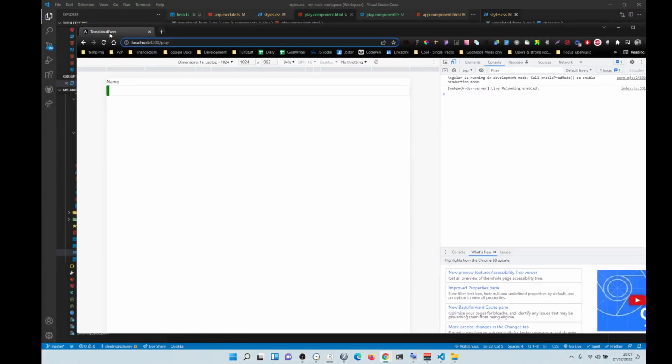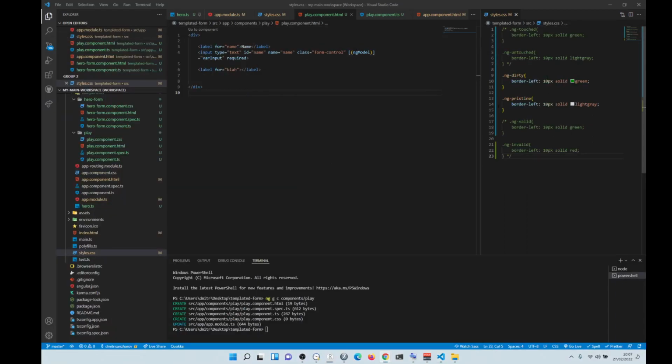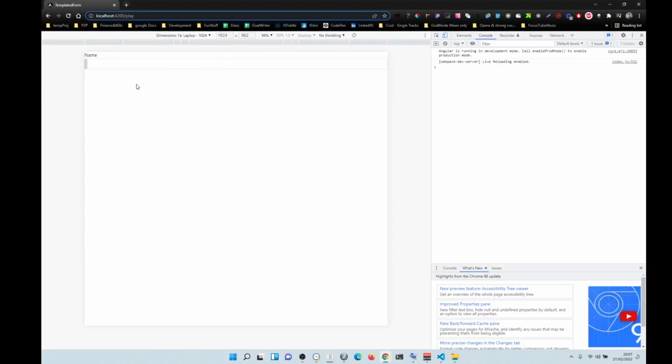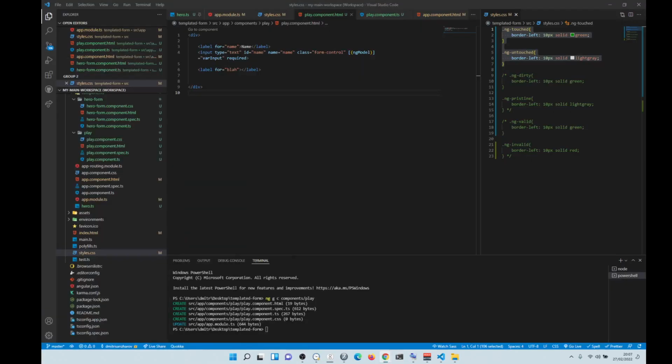And the final one is touched and untouched. So this one is very simple. It controls did you click into it or you did not click into it, right? So look, if you click and unclick, it changes, right? So touch refers to did you click it basically. If you click and unclick, you have touched it, all right? So let's type something, tab, all right? So as soon as you touch it, it changes. All right. So this is like, did you touch it with your mouse or you did not?